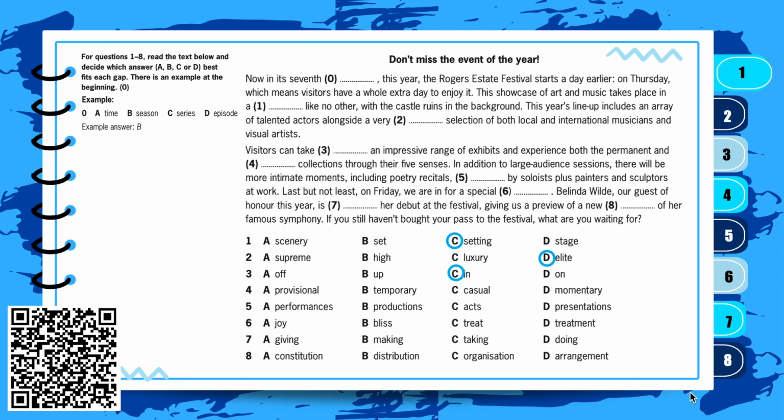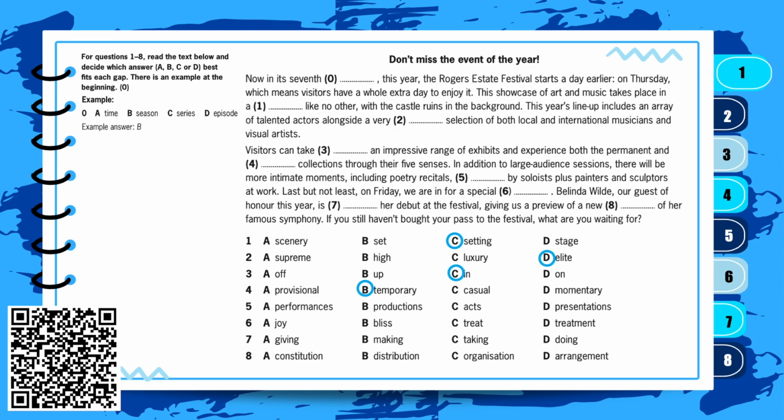The sentence describes visitors experiencing both the permanent and temporary collections of exhibits. The word "temporary" is an appropriate adjective to describe collections that are not permanent and may be removed or replaced after a certain period of time. The word "provisional" means arranged or existing for the present, but subject to further revision or alteration. While the word provisional could describe a collection that is not permanent, it does not accurately convey the sense of impermanence that is implied by the sentence.